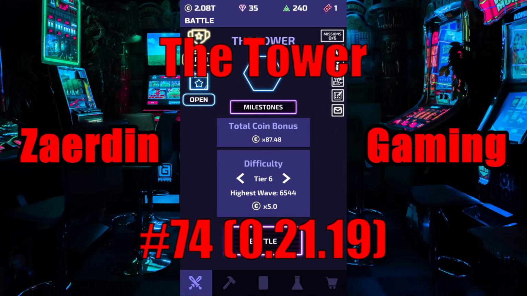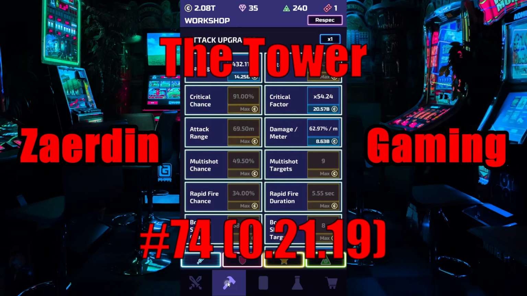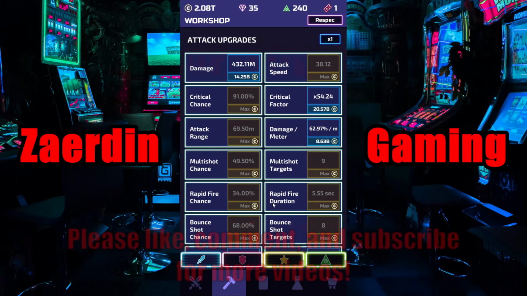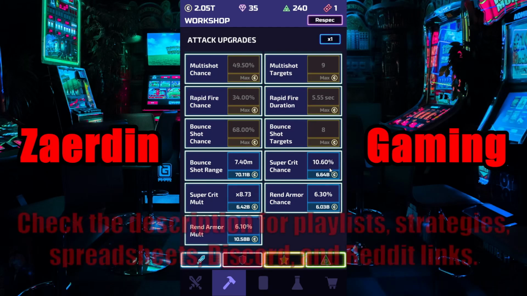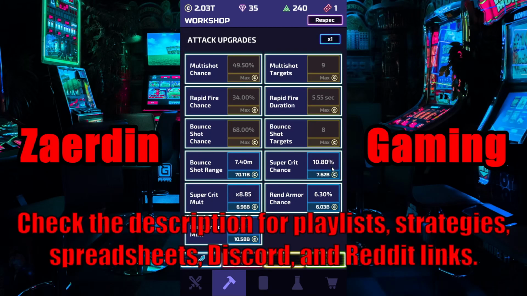So, if you're wondering, this is actually before the first tournament, and the reason is because I wanted to do a little investing in our tower before the tournament. Obviously, we have over 2 trillion coins. I was as surprised as you are to see the total that high. Really didn't expect that. But since we have it, we might as well spend it, right?